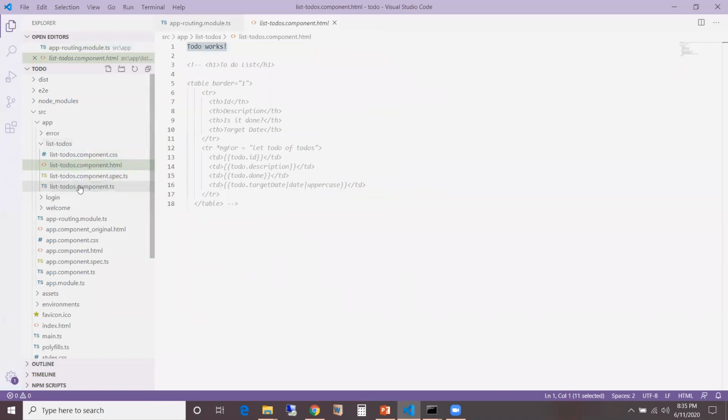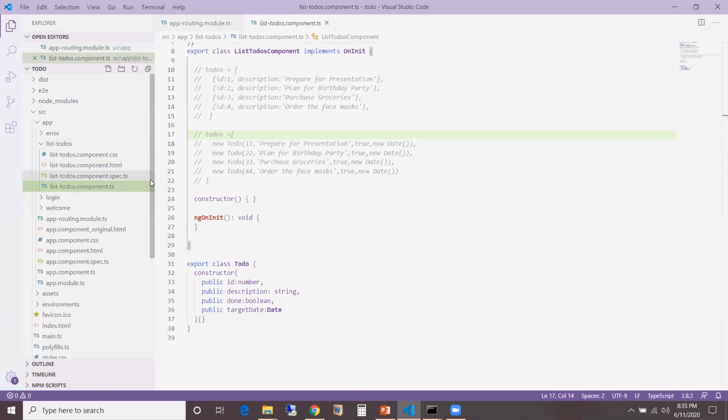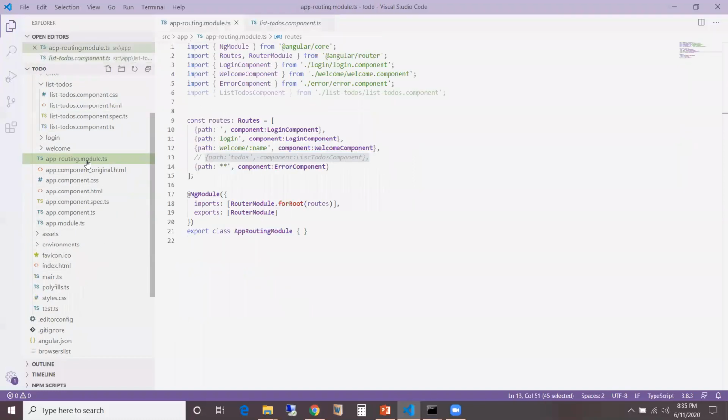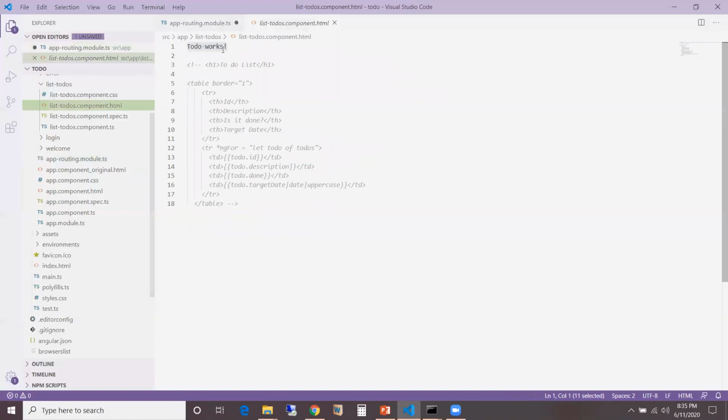So now we have the component, but we want to define a path for this component. In order to do that, we should go to app-routing.module.ts. And in here, we need to include the path for to-dos. So we want to give it the path todos. And when the user accesses this path, he should see the list to-dos component, which means he should see this list-to-dos.component.html.